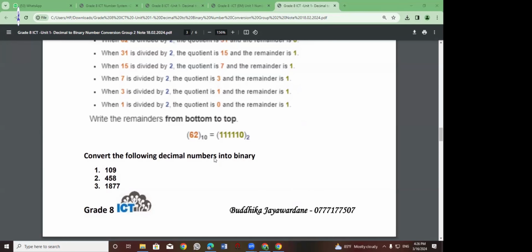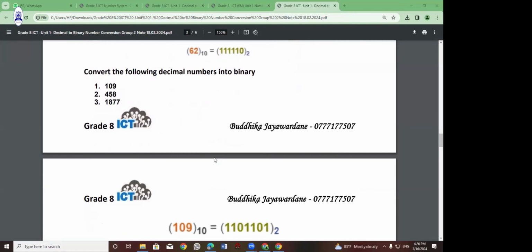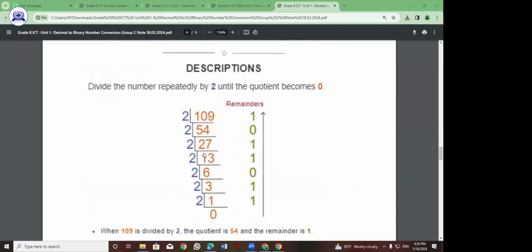Okay, so you can see the steps here, how it will be. Now look at here. If I give some example for you, right? So look at these examples, and this exercise is 109. How do you divide it? Look at here. If you convert this 109 into binary, you can see we divide 109, it's 54, 2 into 5, 10. It means 0, 2 into 4, 8, remain 1. So you can write the remainder in front of this. Right? So you can write the remainder.